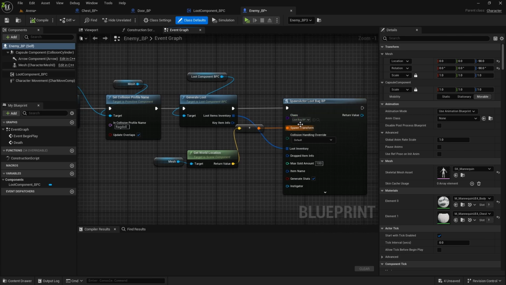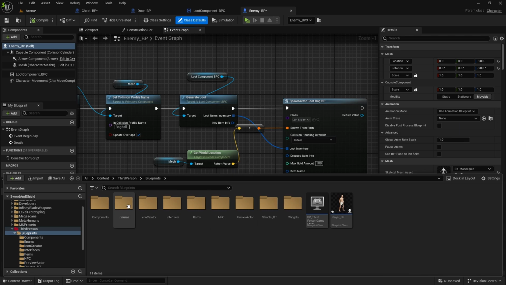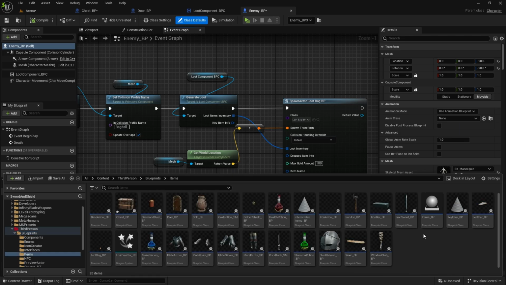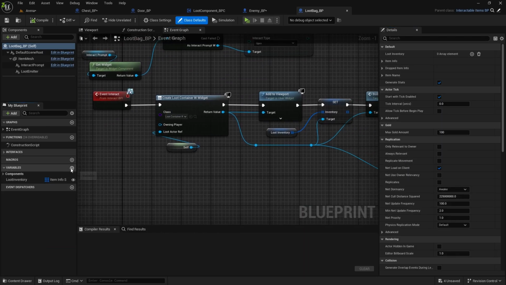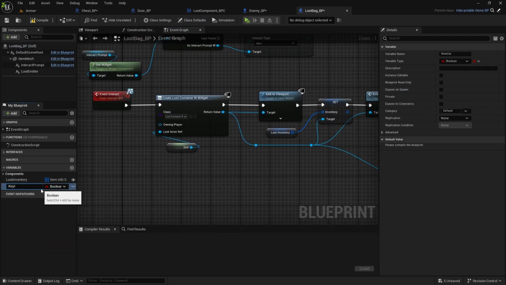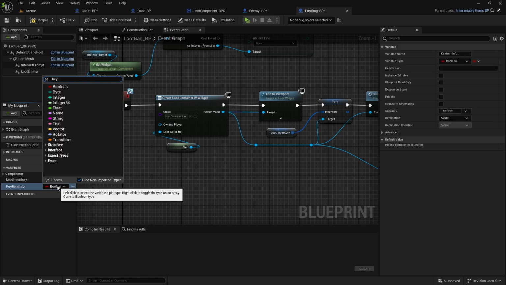So inside the enemy we actually need to send it to loot bag. So on the loot bag we need to expose the variable. So open the loot bag as well, items, where is loot bag? Loot bag, create new variable, and this will be key item info, and it will be type key item.